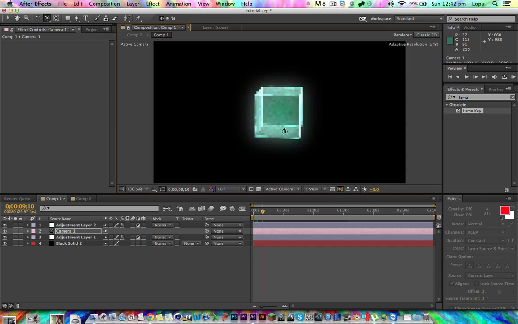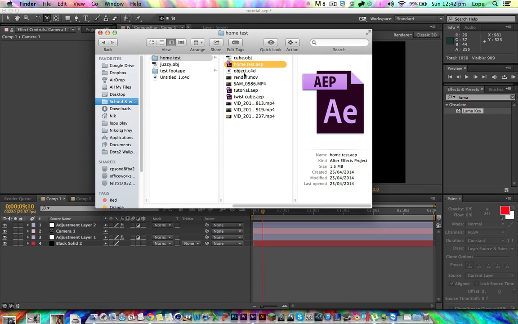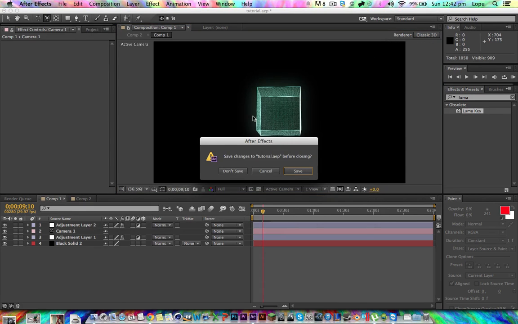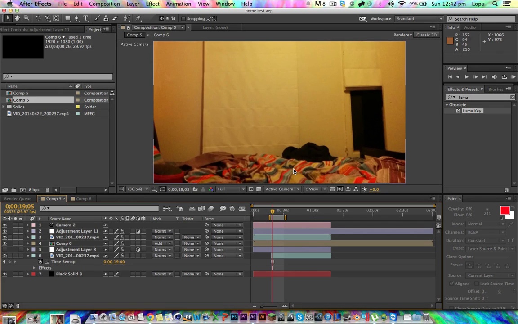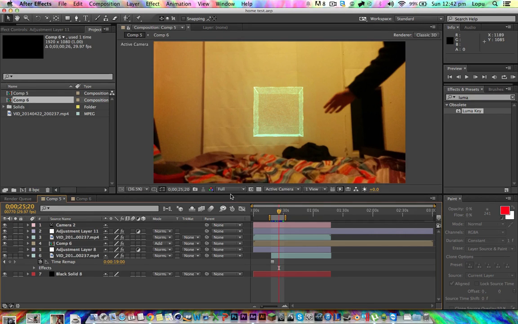And this looks pretty good when you rotate it anyway. So you probably just want to play around with the colors. Like if I open this, it looks a bit better, as you can see.